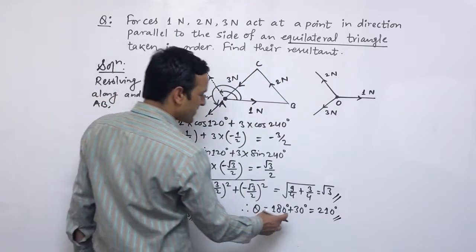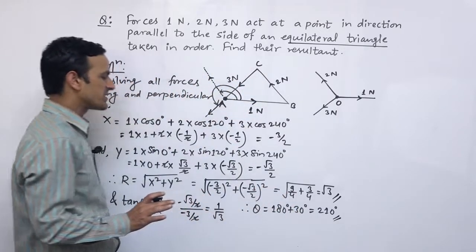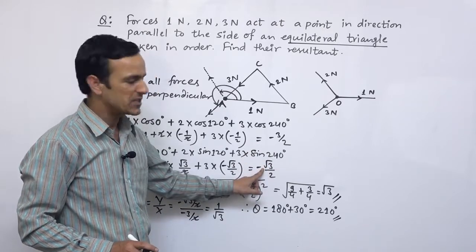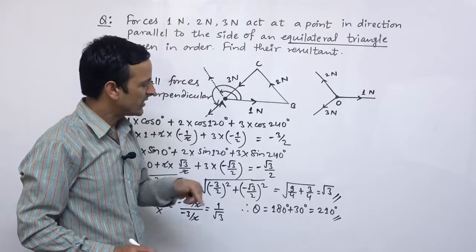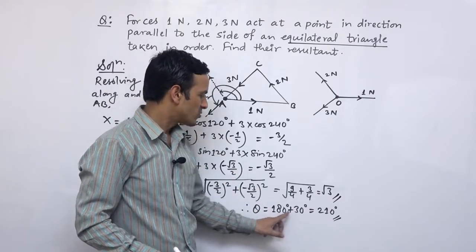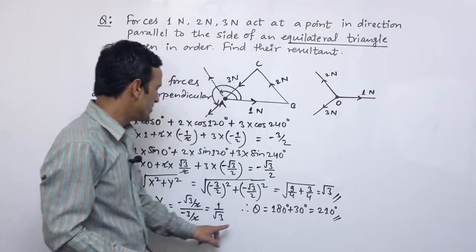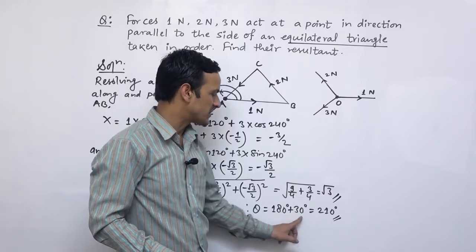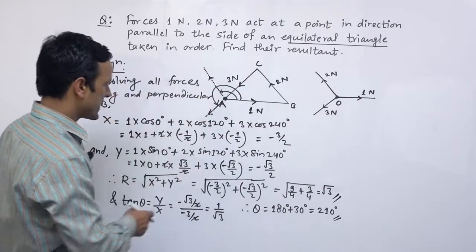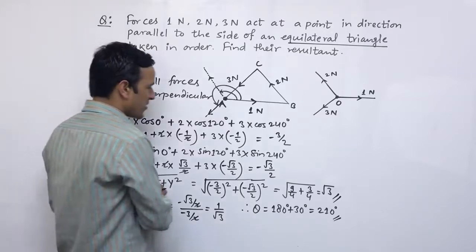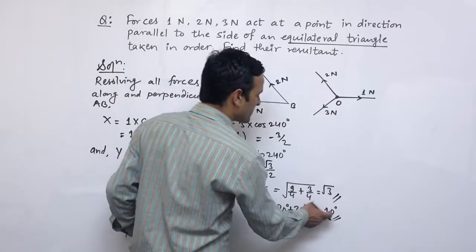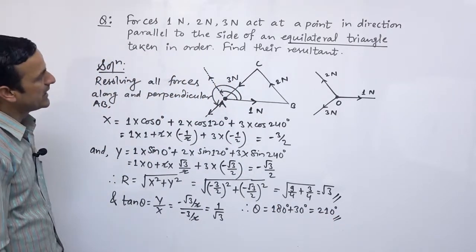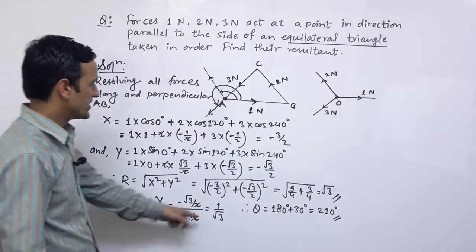So here we have written 180 plus theta. Why 180 plus theta? Because x is negative and y is also negative. When x and y are both negative, it lies in the third quadrant, and the third quadrant means 180 plus theta, so 180 plus must be written. Theta is the minimum angle of 1/√3, and 1/√3 is the value of tan 30. So 180 plus 30 means 210. In this way we can find the resultant and the direction of this resultant.